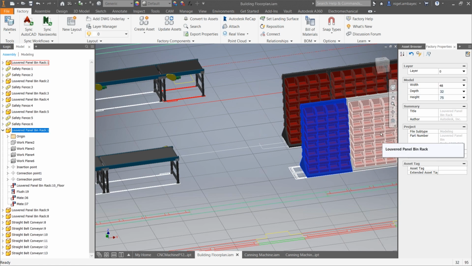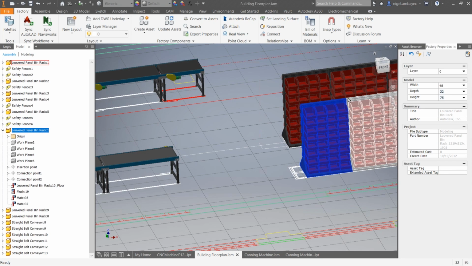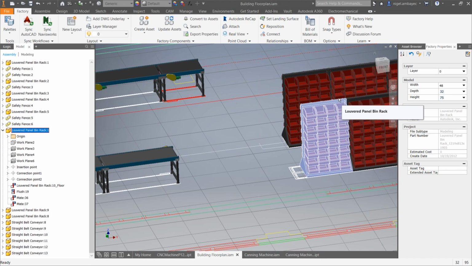So if you want to make changes to some of these, you totally can. You can even open these assets individually and make edits. Say, for example, one of the ones that comes with the factory design utilities is very close to something you actually use in your factory, and you want that exact representation. You can totally open these, do a save as to a different name, and then load those back up into the asset library, maybe with your company's name at the end of it.